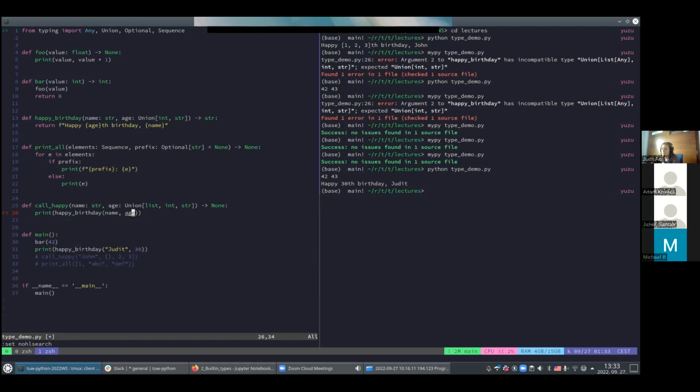Second one is age, but age is unfortunately not completely correct since the union here contains three possible elements, but happy birthday only takes an integer or a string. So that's why I get this error. It's not always easy to read at first, but if you get used to these error messages, it will get easier.